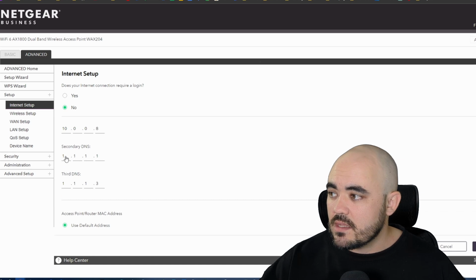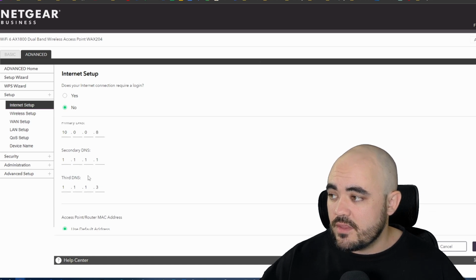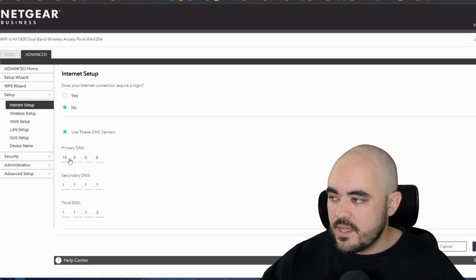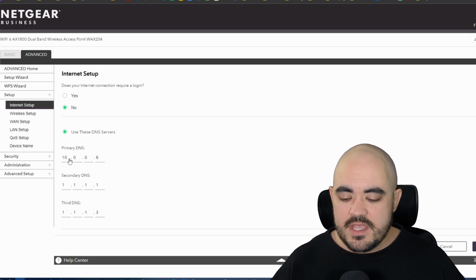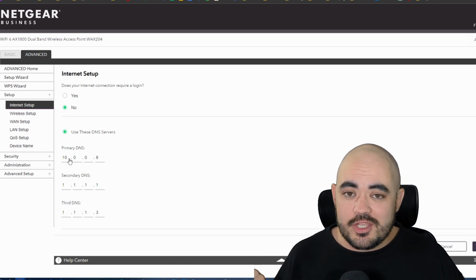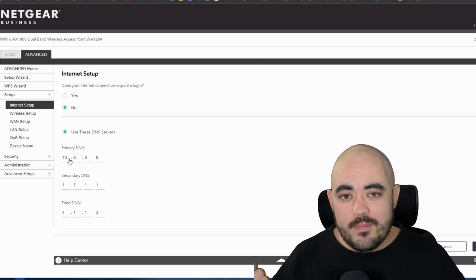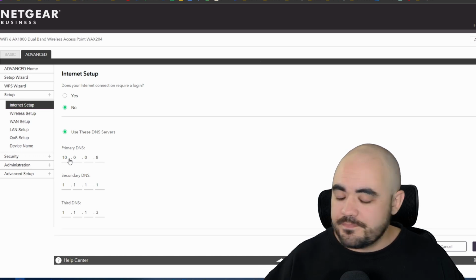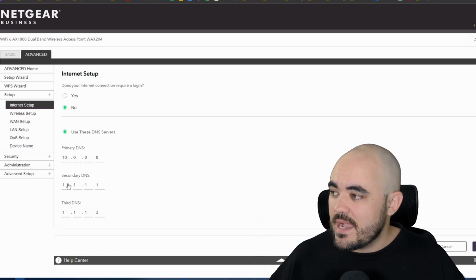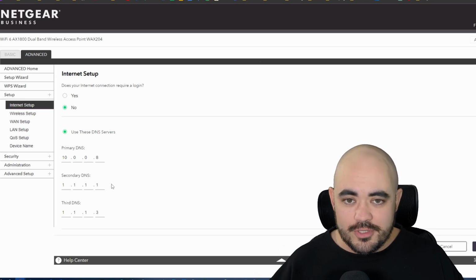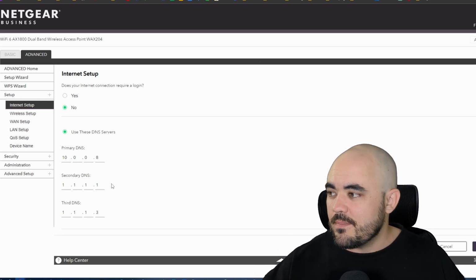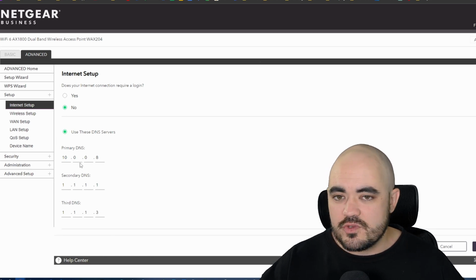Now, I did add Cloudflare as secondary and tertiary because the PiHole does have false positives. And, you know, my wife's at home, and I told her, if you get any issues with this, just go ahead and unplug that PiHole, and problem solved. It'll go to the backup DNS servers, and you'll be able to load whatever it was that you're trying to load that you couldn't. So this is kind of like a backup option if there's any issues with false positives.